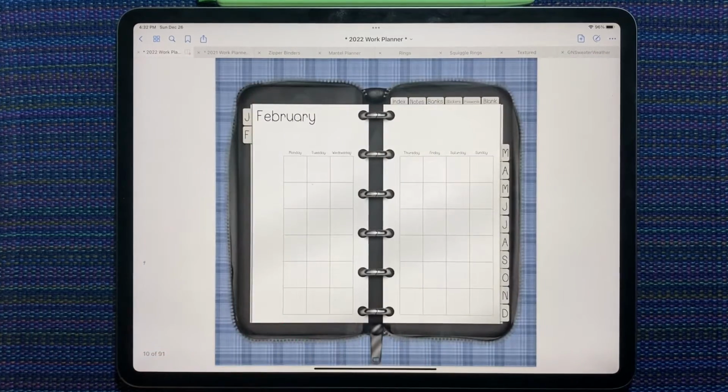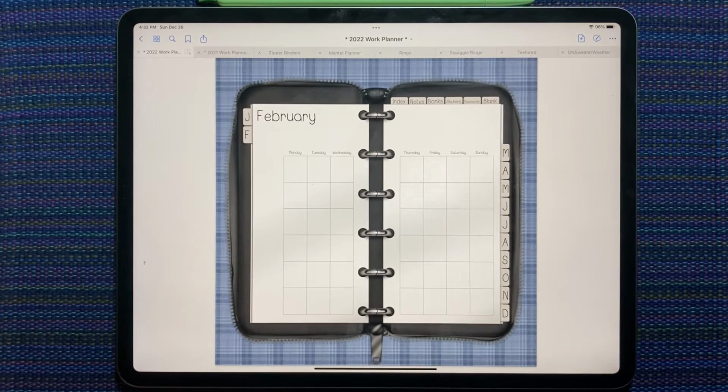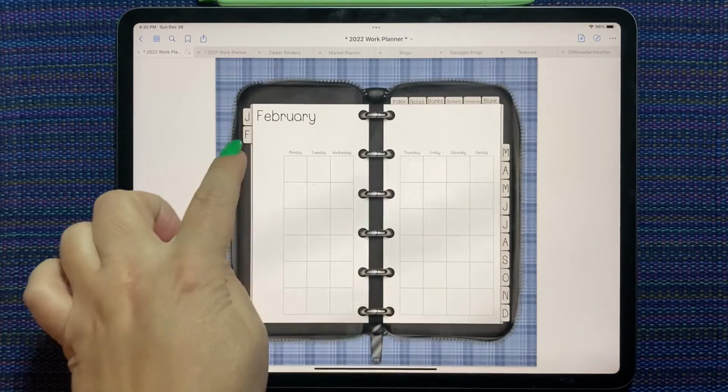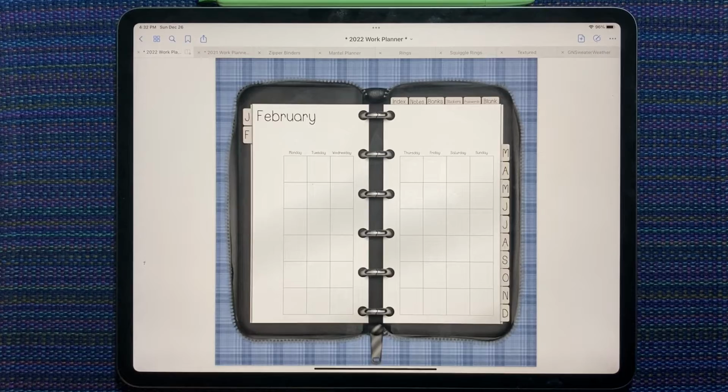One of the things I really like about the planner, I did this for my one last year as well, is when you get to the new month and move the tabs to the other side of the page, just like the tabs are flipping if they were real tabs in a real binder.